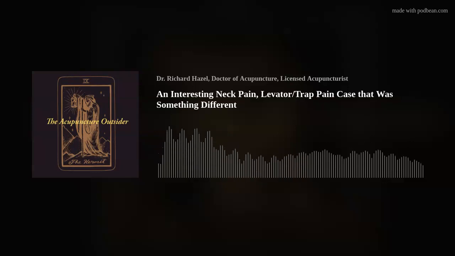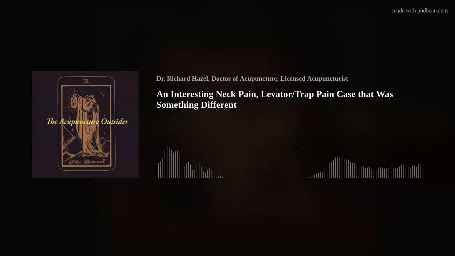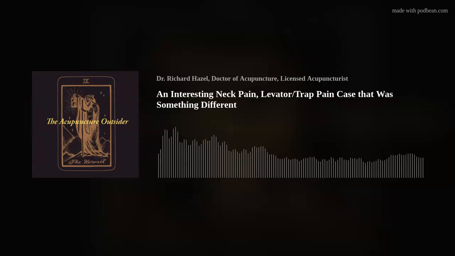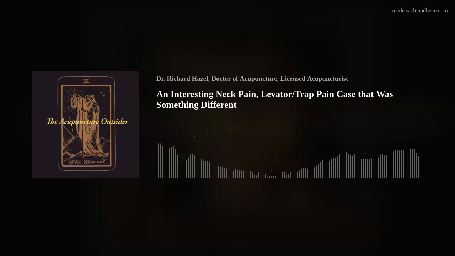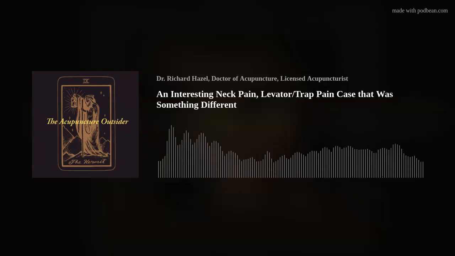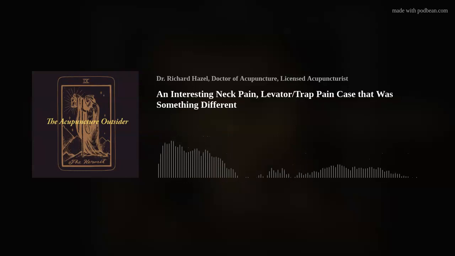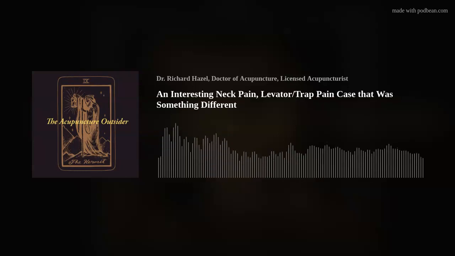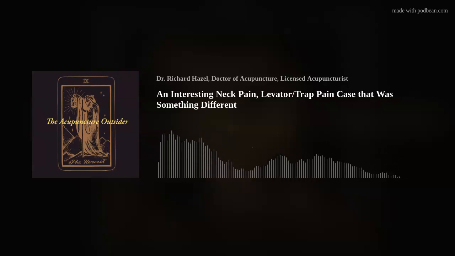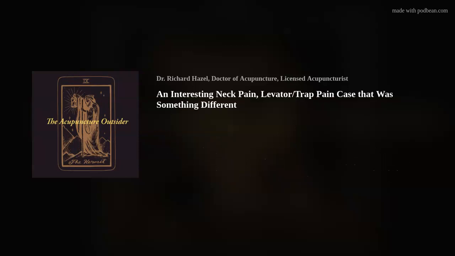And the scalenes attach to the ribs, so that can affect breathing. Tight scalenes can also cause anxiety because the person feels like they can't breathe well. Tight scalenes can hit nerves from the brachial plexus, which pass right through the scalenes. So scalenes are important to check for a lot of things like that. And also, of course, they inhibit your lateral flexion.